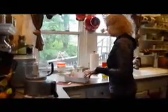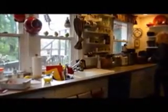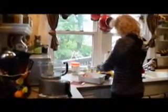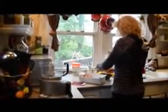This morning we're going to make some homemade mayonnaise, and you want to warm the eggs up a little bit first, so I just ran them under some warm water. Obviously you don't want to use hot water because you could cook the eggs. We're going to use one whole egg and two egg yolks. So all together this morning we're going to double the recipe. I'm going to separate the egg yolks first.